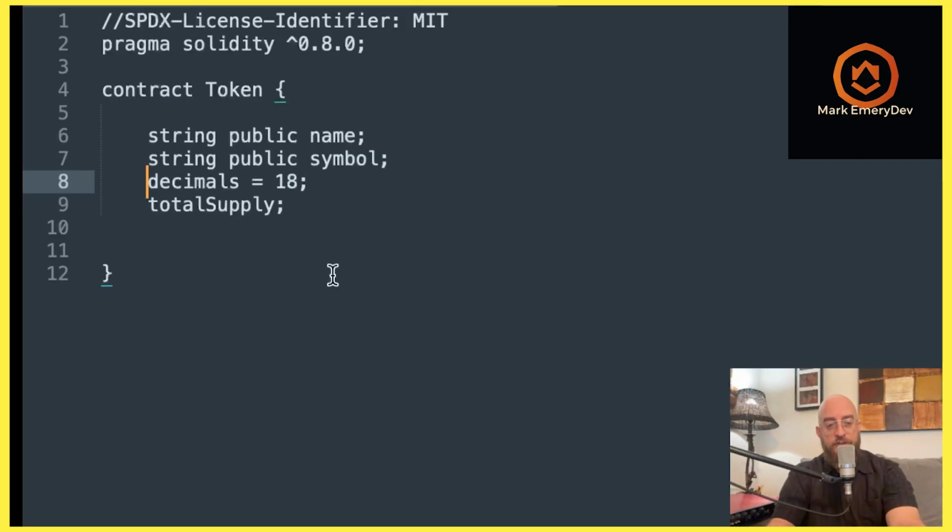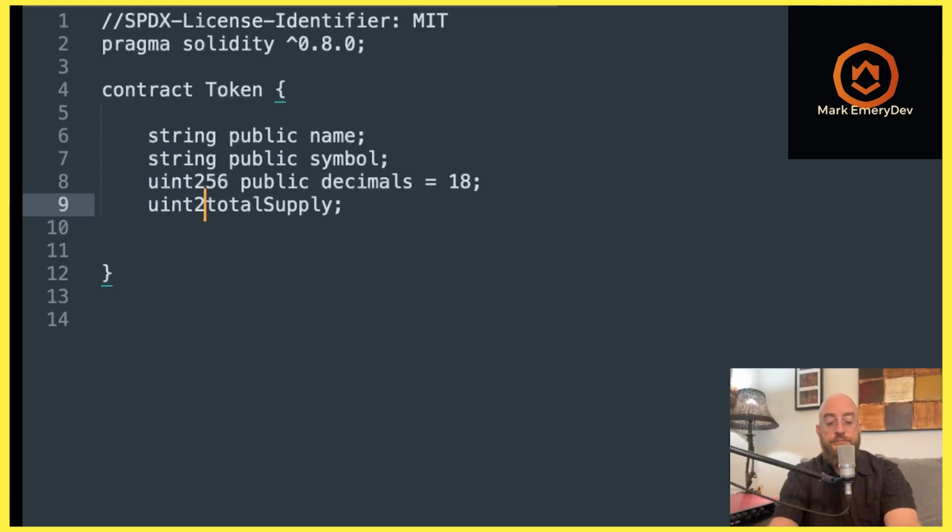Now, decimals is going to come in a number form, right? And so let's talk about numbers. Numbers in Solidity are uints. And we're going to use uint256, and I'm just putting this down here low because to me, I always thought it looked a little bit like a pickup truck with numbers in the back. So when you think of numbers, we have a little pickup truck coming, and it's going to be public as well. And the total supply is numbers as well.